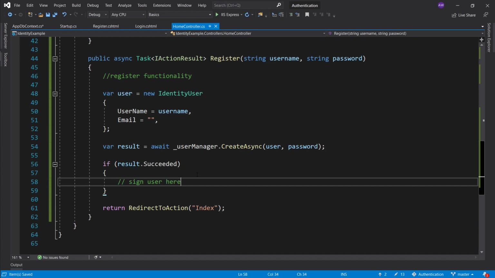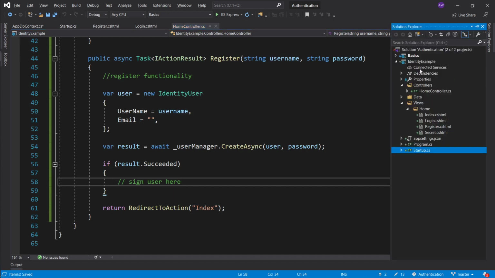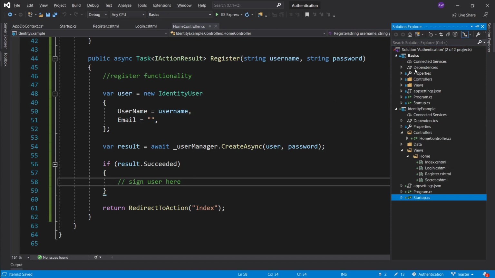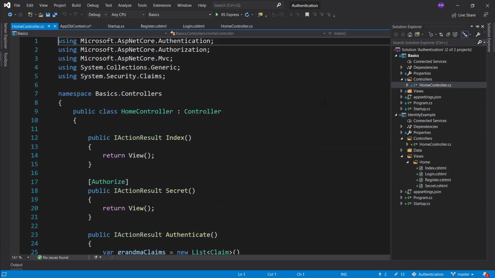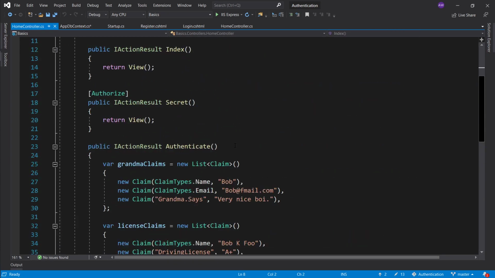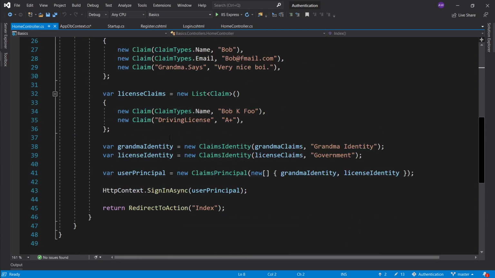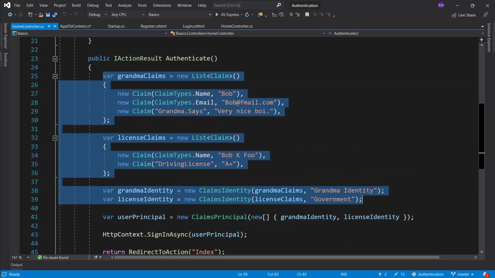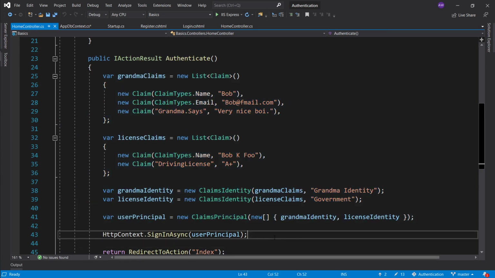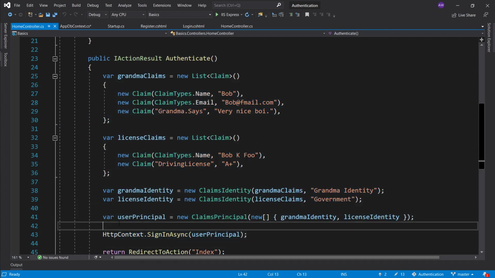Because the functionality of managing a user and managing the sign-in state are separate. If I could draw a line in this basics controller, right here is essentially where we are crafting the user, and this is when we are signing in.